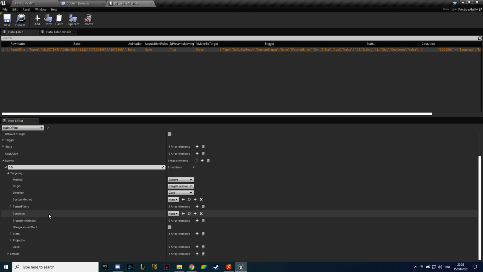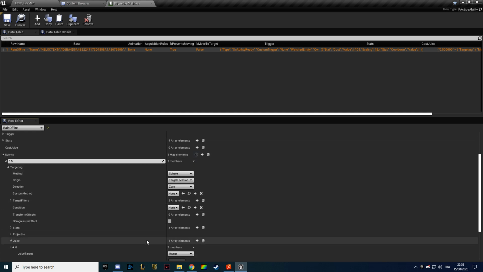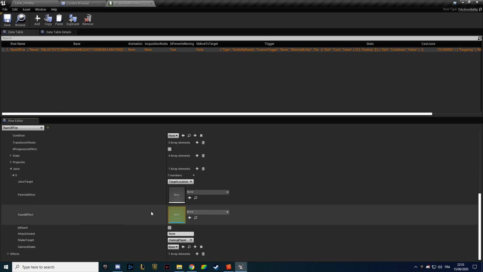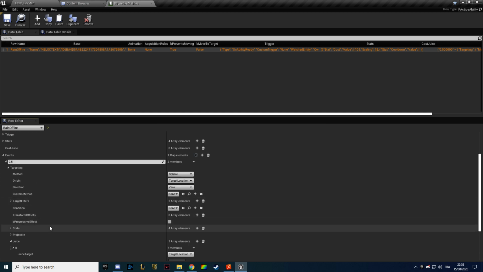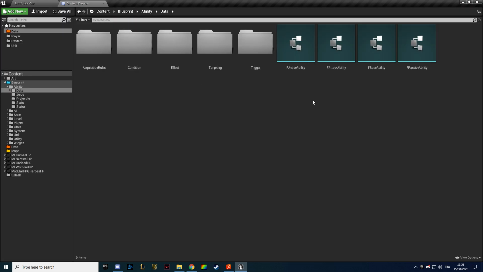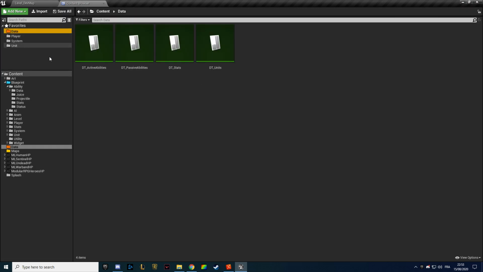So if we had a rain of fire particle system, we would put that in juice here, which would be target location, spawn fire effect with the sound, not attached, camera check for boss player, and this one, for instance. Yeah, honestly, this sounds quite sexy right now.